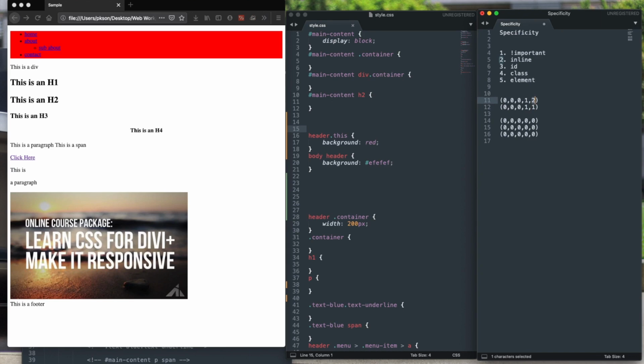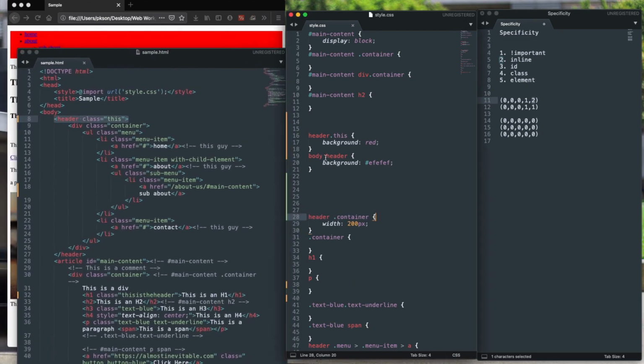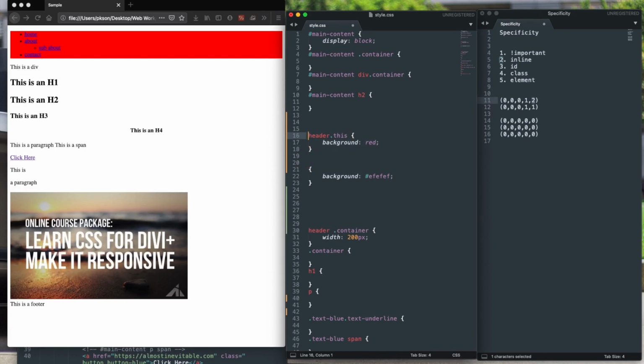Okay? Now that is a really, really good approach to how you edit your CSS, because the page builder is going to give you some stuff. It's going to give you, let's say, for example, header container width 200. Let's try something like this. Let's say this has come from the page builder. This is what the page builder rendered in terms of CSS, and you want to beat that.